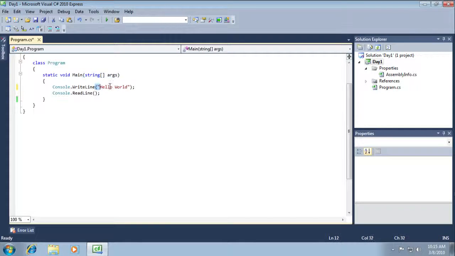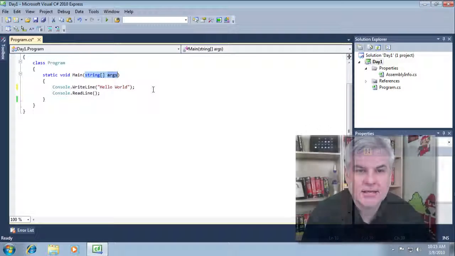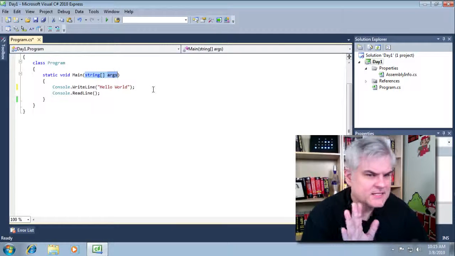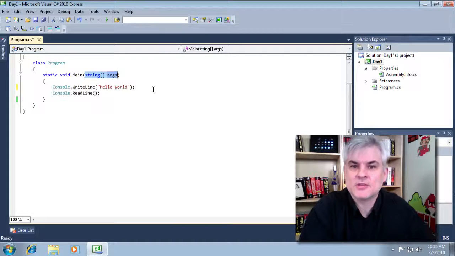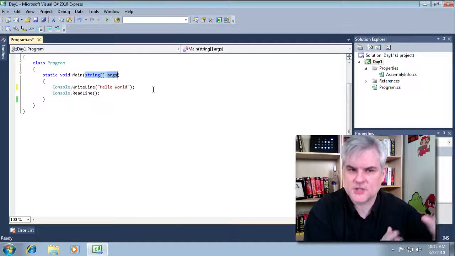Here we're passing a parameter to a method that's already been defined in the base class library or the framework class library. Here we're defining how a parameter for Main should look. And let's table that discussion for another video, whenever we get a chance to talk about methods and creating your own. I assure you it'll make a lot more sense later on.